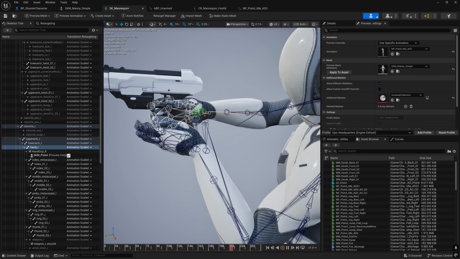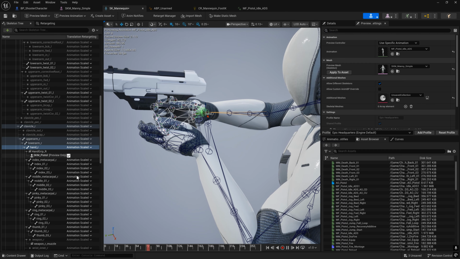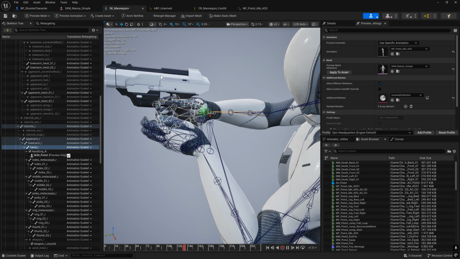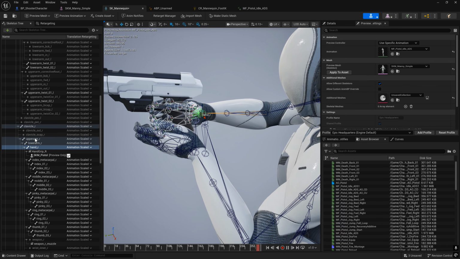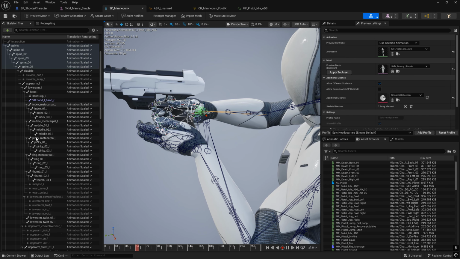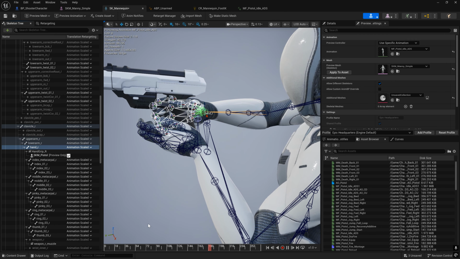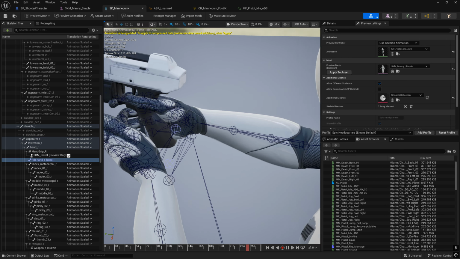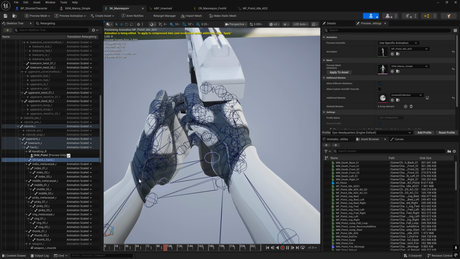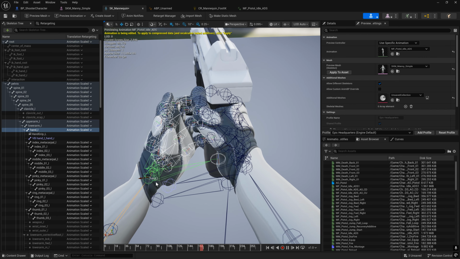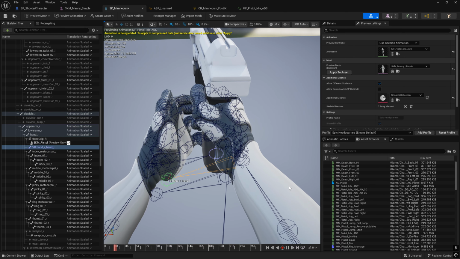So in this situation, even though we have this issue right here, the pistol is in the right hand. What we would actually do is create a virtual bone pointing to the left hand. And in this situation, we would use IK to drive this left hand to where this virtual bone is right here.